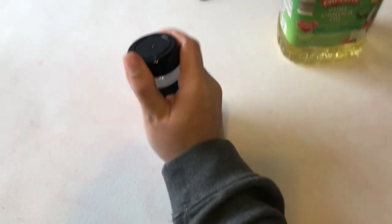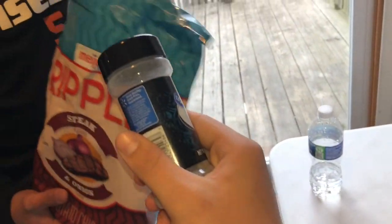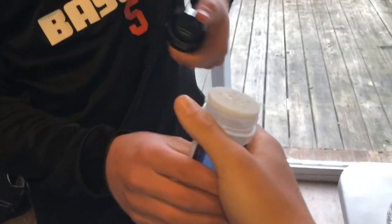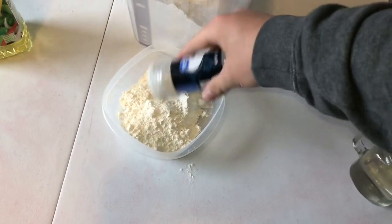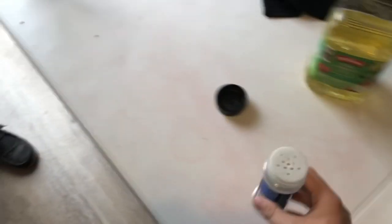Yeah. So I like a little bit of garlic on my cheeseburger, and I'm going to ask Bryce to take the cap off for me because I'm currently recording. So I'm just going to sprinkle that right in there. Don't be shy with it. Oh, yeah.